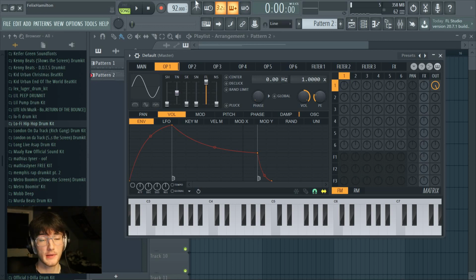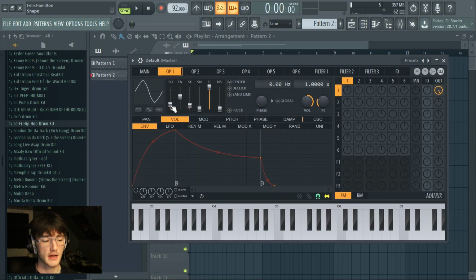But if you want to spice it up even a little bit more, what you can do is adjust these knobs. This one, if you turn it up, makes it kind of a square wave. This one makes it kind of a saw wave. This one will make it kind of like a wiggly thing. You just basically have to play around with the knobs and get the sound that you like. So I think this will sound good. I'll probably have to make a couple changes here and there, but either way, I think it's alright for now.